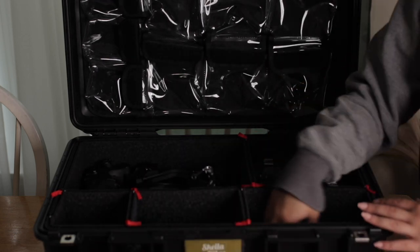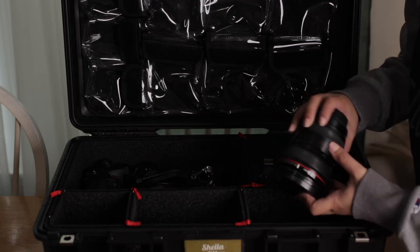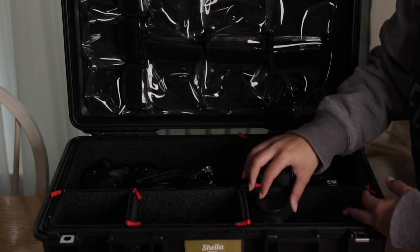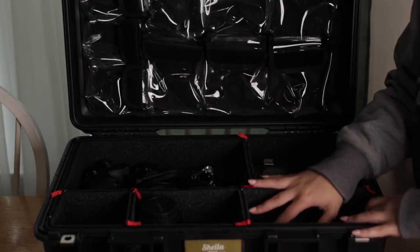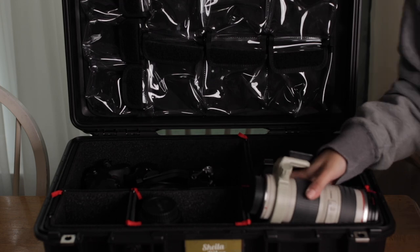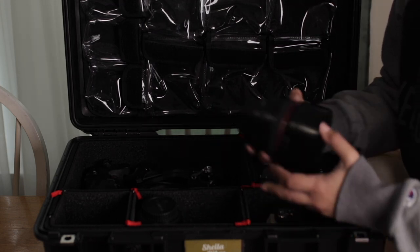So I'm going to put my lenses here. I will probably bring the 35, which I'm filming with right now. I have the 24 to 105, and I will also bring the 70 to 200. So I'll go ahead and grab that. Okay, so the 70 to 200 fits right here perfectly. And I have the 50.